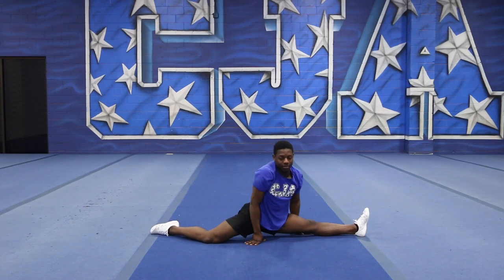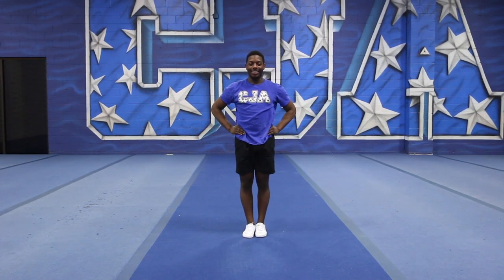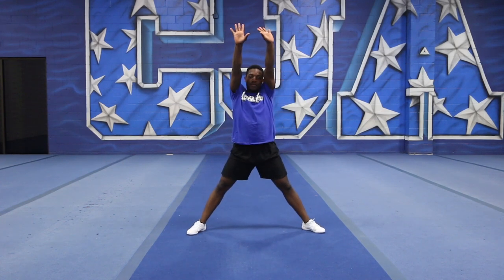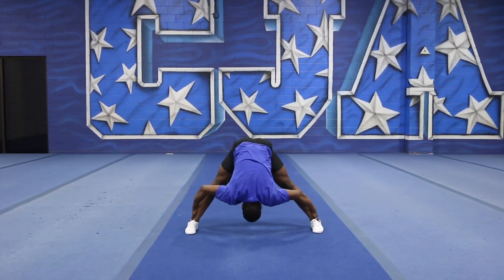Slow. We're gonna stand back up. Feet nice and wide, arms up above our head, and reach down. Good, you can reach for your ankles, you can walk your hands through and hold.